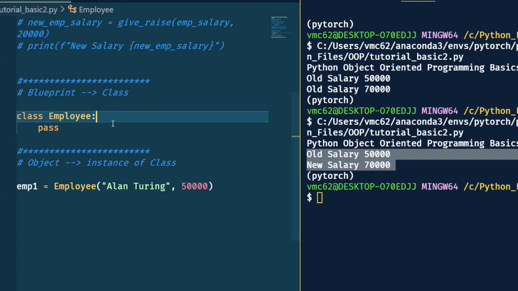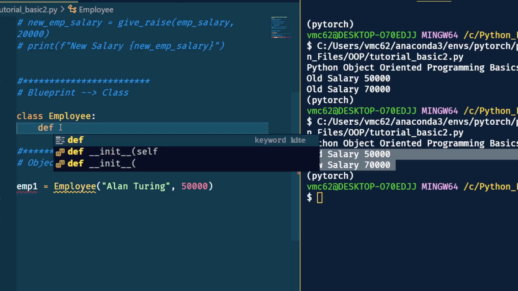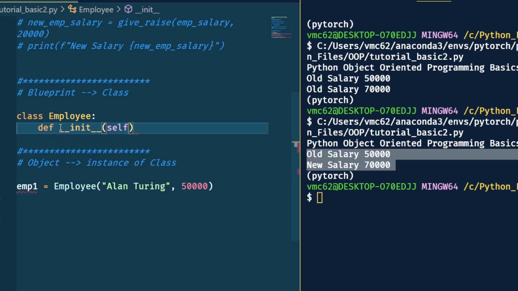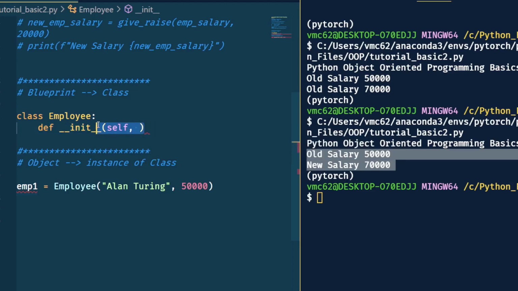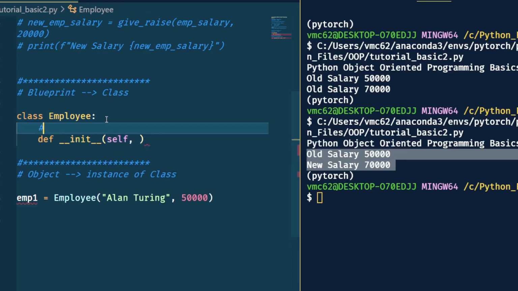So in that case, you're going to have to initialize your class with a constructor. So watch. You type def. This is a dunder function called init. This stands for initializing the class, and the keyword self. And in this, right next to the keyword self, inside this parenthesis, which is the constructor, right, we're going to type the parameters that we wanted.